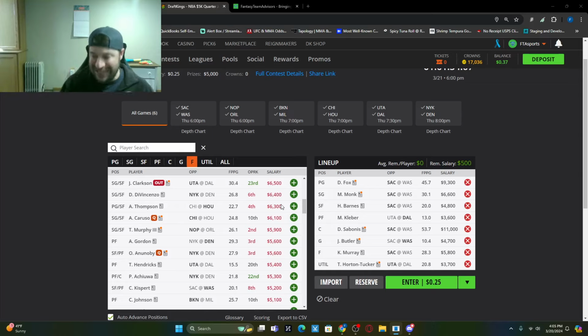Cash lineup, definitely not. You don't want Jared Butler in your cash lineup. You don't want Talen Horton-Tucker in your cash lineup. You really don't want Maxi Kleber or Keegan Murray. There are certain plays that just don't make sense for cash, and those are some of them. So this is one way to build a lineup, not the only way.